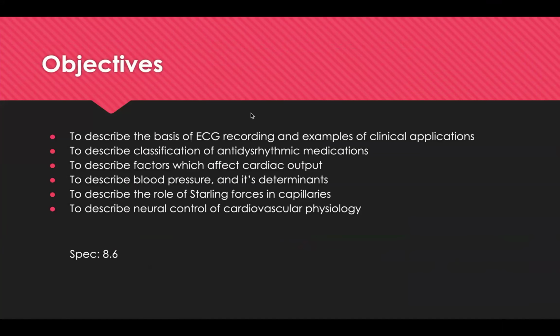Thank you. Perfect. So today we're going to cover ECGs, medications to do with cardiac physiology and dysrhythmia, factors that affect cardiac output, blood pressure, Starling forces, and then a bit about the neural control of cardiovascular physiology at the end. This is all on your spec under section 8.6. It is quite a big section, so I haven't screenshotted it and put it in here, and we won't be covering all of it, but hopefully we'll go over the principles that are important.